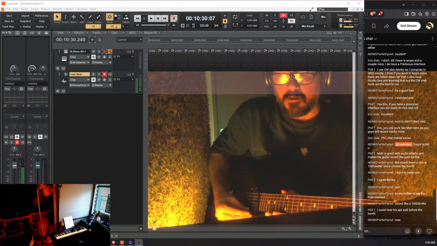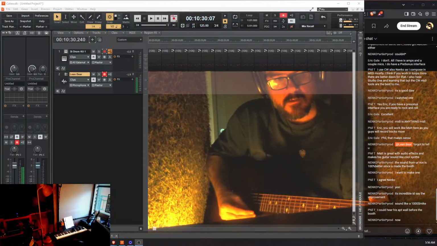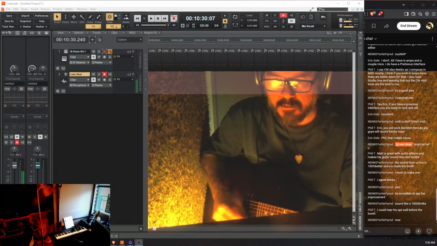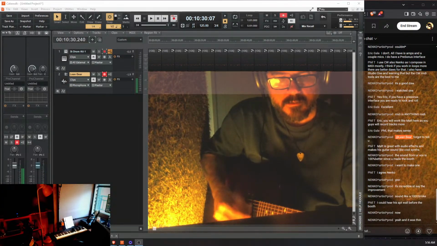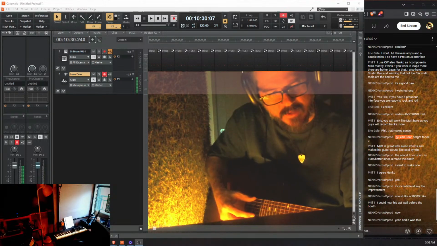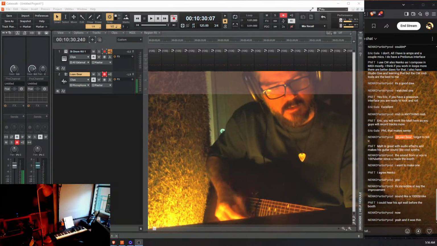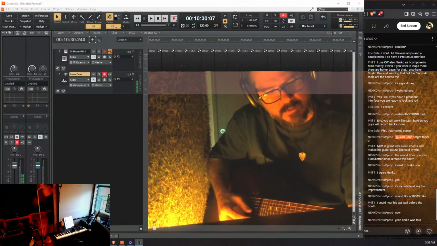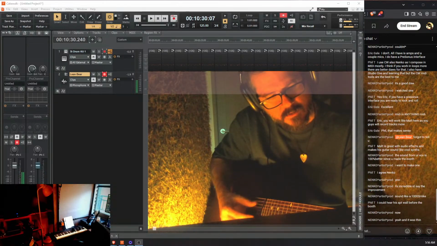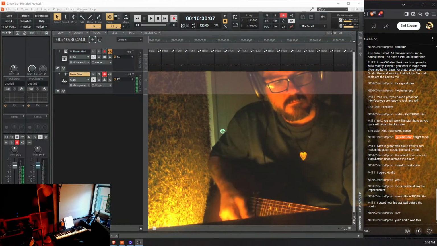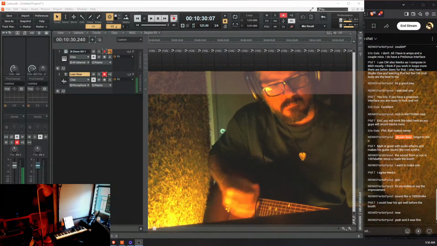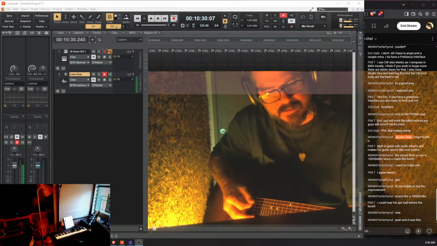And that's that change I need to make. And it's pissing me off.